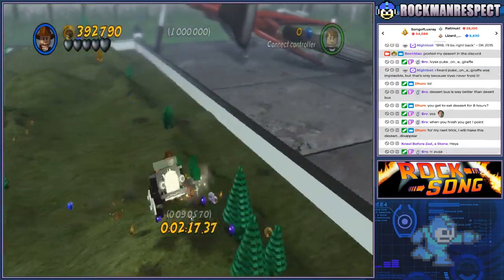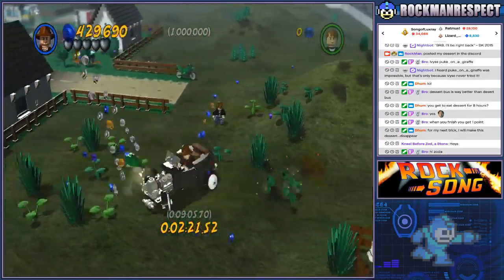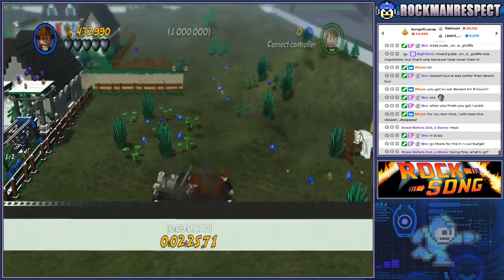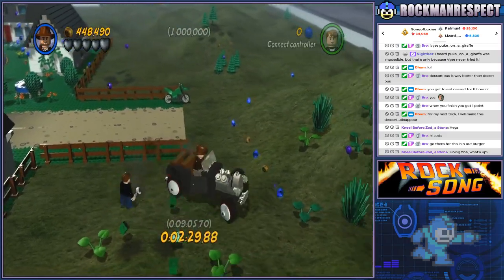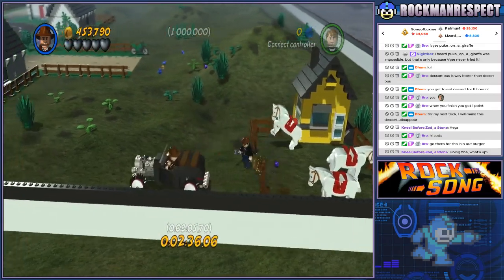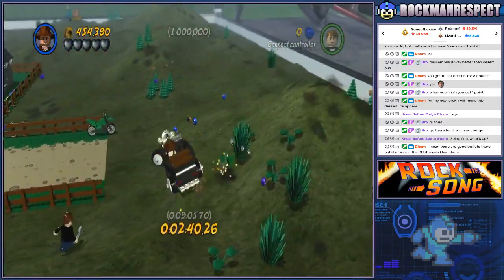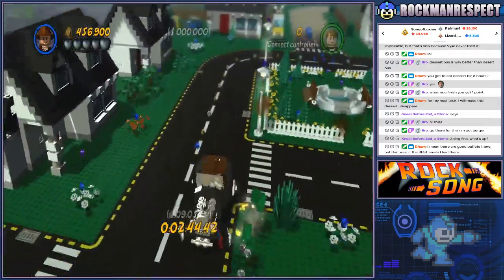Hey Zoda, how's it going? Go to the In-N-Out Burger for the buffet. What's up is we're driving around in this little sandbox trying to get 1 million studs. What was the best meal you had in Las Vegas, Doom? There's a question for you.